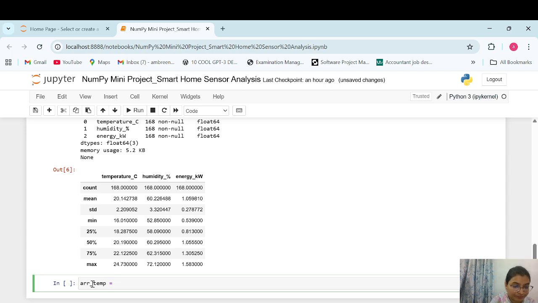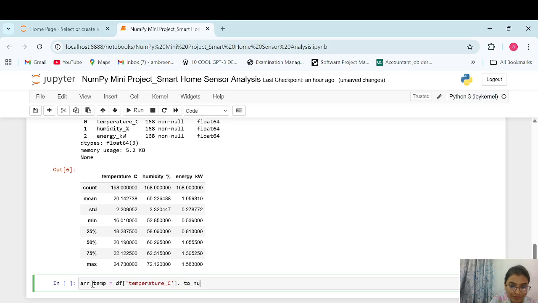We will create a numpy array for temperature: from the data frame, the temperature in Celsius, to numpy.